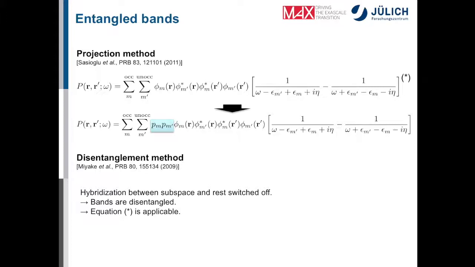For each virtual excitation, we still run over all of them, but we define a pre-factor here, PM times PM prime. Now, PM is simply the probability that an electron in the state M is also in the correlated subspace at the same time. That probability is obviously between zero and one and can be calculated by projecting the state M into the space spanned by the Wannier functions. That's relatively straightforward to calculate. We do the same thing with the state that the electron goes into, the unoccupied state, and the product of these two numbers is, of course, between zero and one. So that's how we can treat the entangled case.